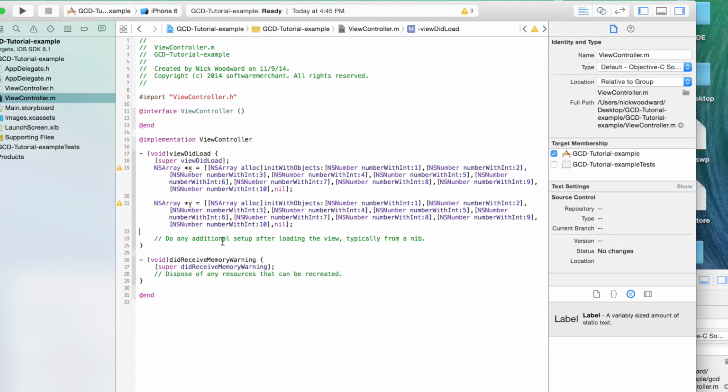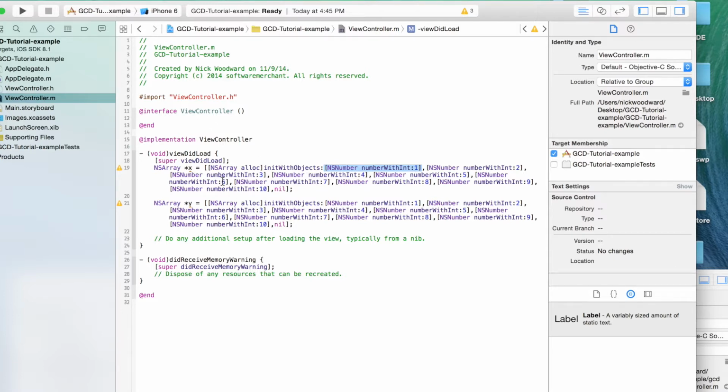Same thing with array Y. But to store things in NSArray, we can't just use integers because typecast of type id to integer is not supported. And all elements of an array must be pointers to Objective-C objects. So we have to cast everyone as a number. So we just give it a whole bunch of number objects. We don't actually have pointers to each individual number, but this will work for our purposes.